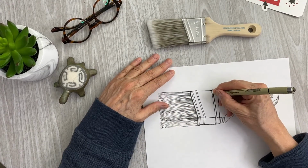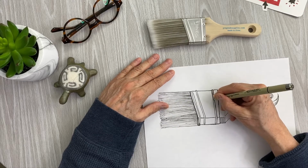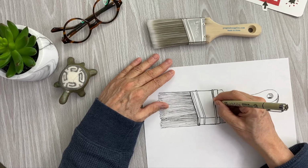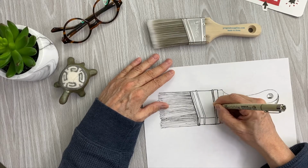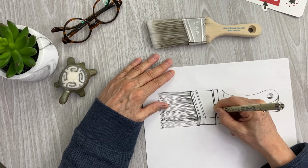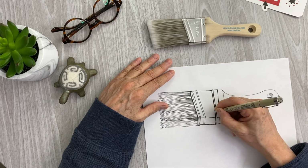So we're not doing line work per se, but you still can do fill-ins like this, where you're just taking whatever you're using, a pencil, the Micron pen, your Sharpie marker, or your pen, and it's okay if you just do the thickening of a line. It's still pen work. Okay, and make it kind of neater.